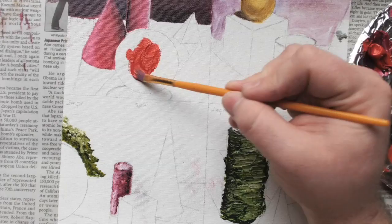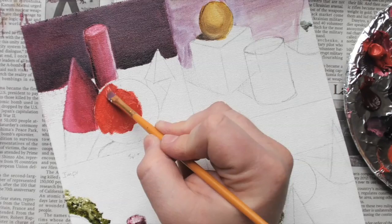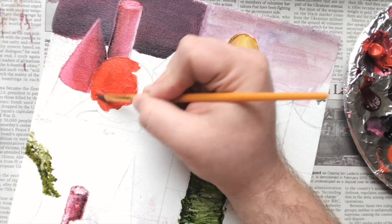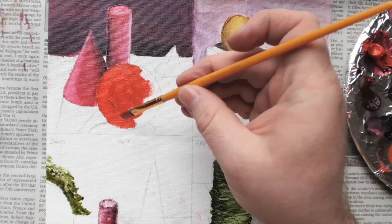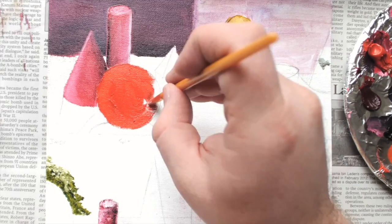You do not need a giant chunk of paint on your brush — this stuff spreads and extends really well. Oil paint can be intimidating, but if you take control of it and decide you're going to learn it, you'll do fine. You just have to have the mindset that you're going to be the controller of these materials. I'm going to put my base red into this whole sphere and fill the whole thing in. Notice I'm using a flat brush — flat brushes are fantastic for crisp edges.